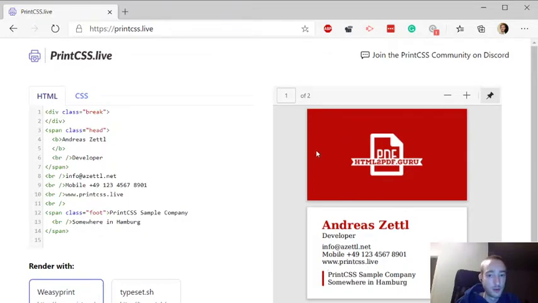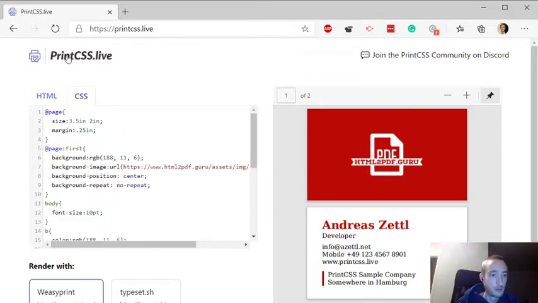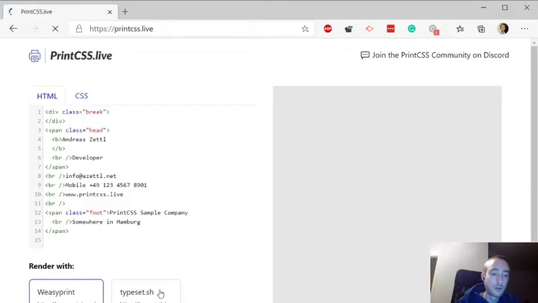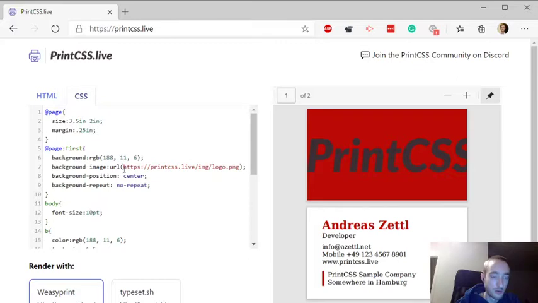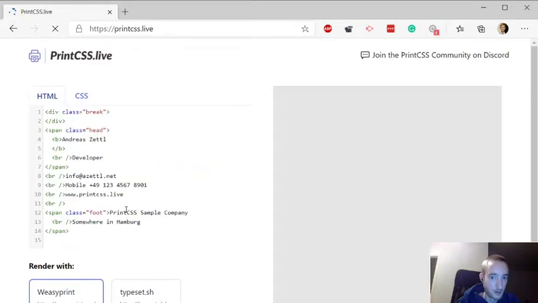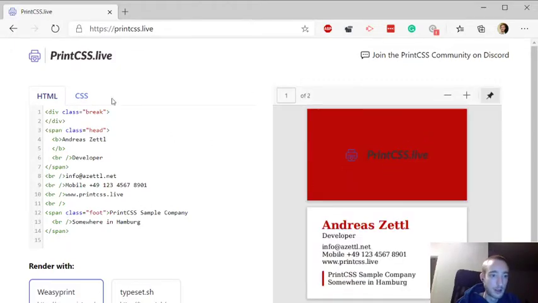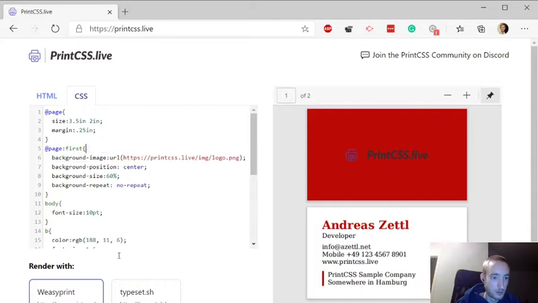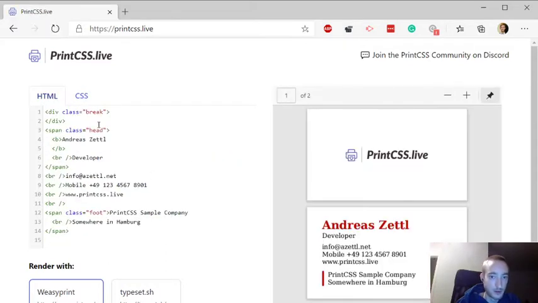But now the logo needs to be changed, and of course the colors need to be adapted. So all we need to do here is take the image link of our logo, replace this, and render. If you have VivliostyleI or any of these renderers installed locally, you of course can also use local paths. You don't need to load it from some website. You see the image is way too big, so we need to add a new property here, background size, and let's say 60% of the image size. Okay, perfect. And now of course we want to get rid of this background color, or maybe change it to something else, but for now let's get rid of it.